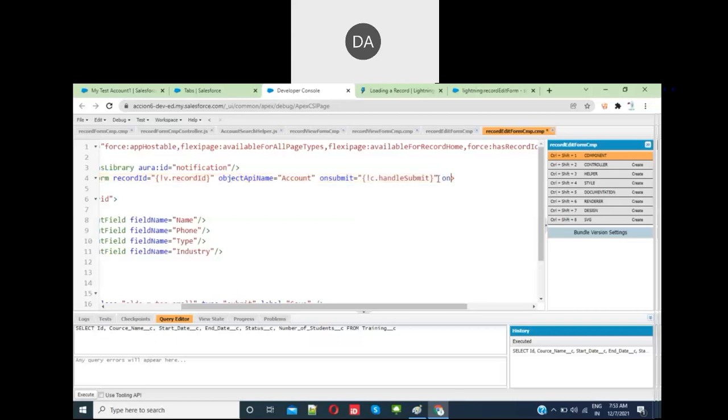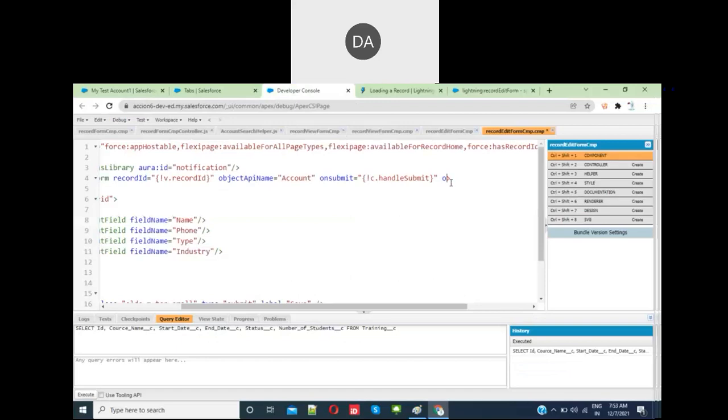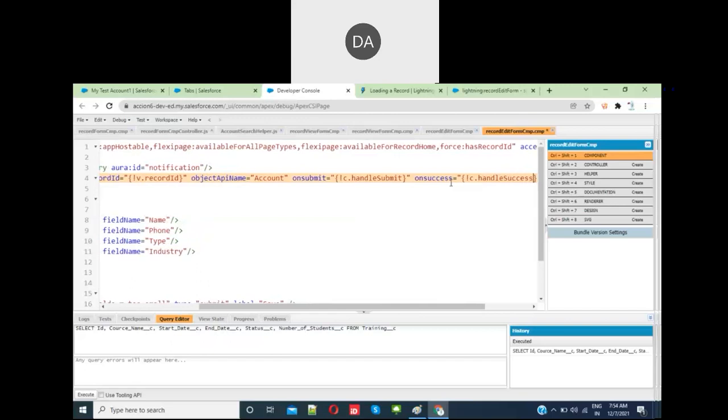Then you have another thing called on success. Once the data is saved, then something like this should happen. On success equals, I'm giving c dot handle success. So these are the functions I'm using.